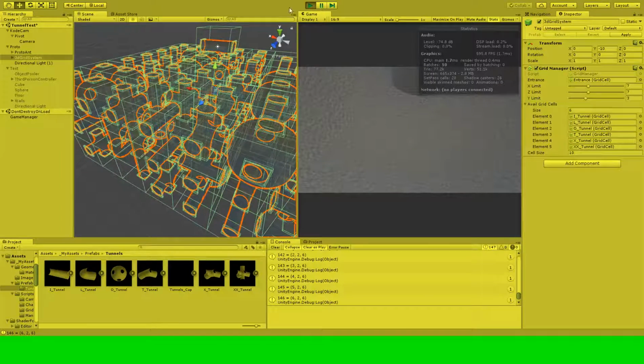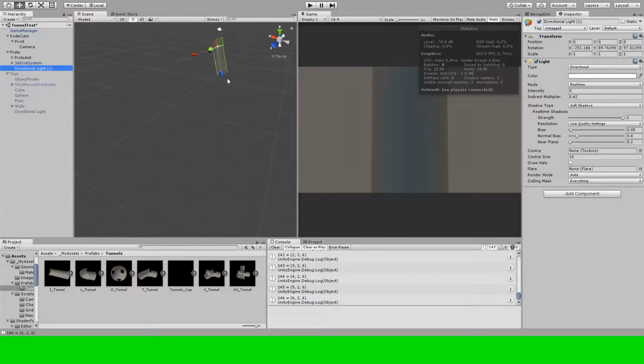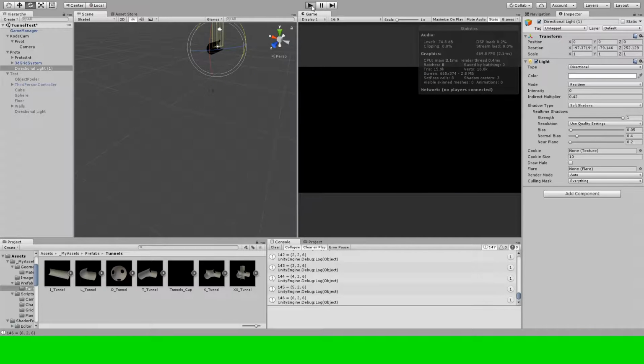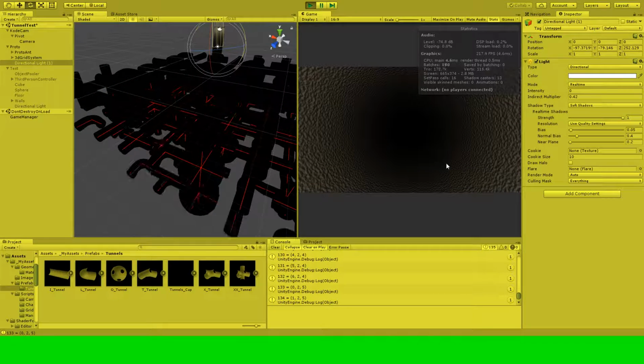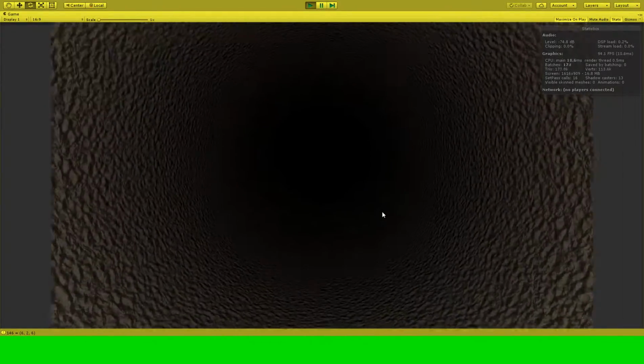Alright. So, now I wanted to get into that more interesting part. I'm going to turn this light back the other way and darken out these tunnels. And let's have some fun with it. Alright, so this was the scene I was showing before when I said it gets really cool running through these tunnels in the dark.